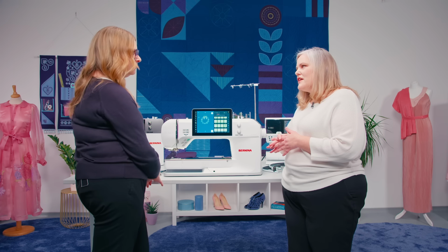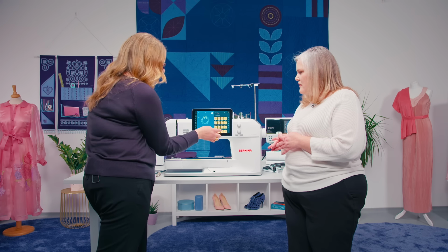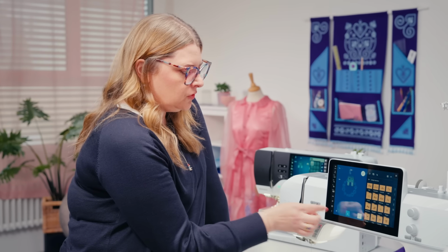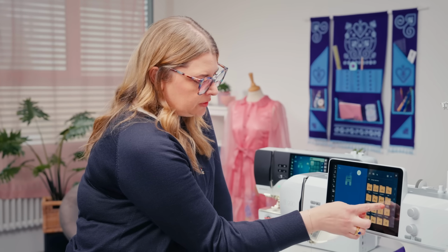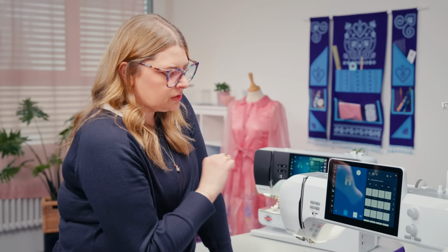So it's really exciting. Now, I think lettering, it's a little easier to see here with the bigger screen, and there's some new fonts for lettering as well. We do. We have now 16 different alphabets in sewing that you can select from. For example, if I'm going to go into combi mode to start typing something, I can select one of the new ones. This one's kind of nice, this long, thin. So they're really kind of classical looking letters.